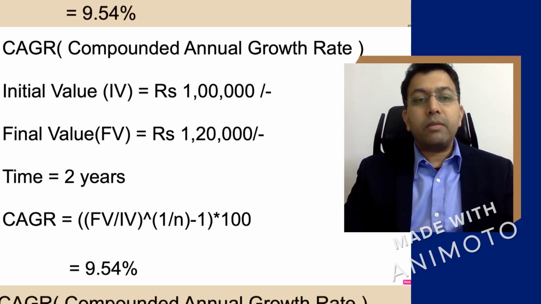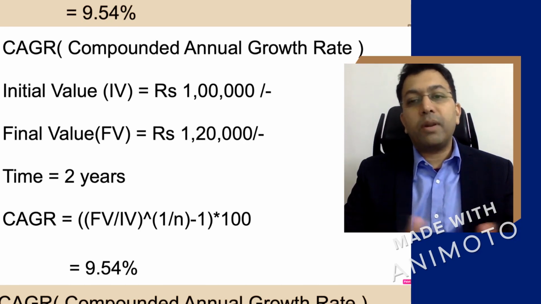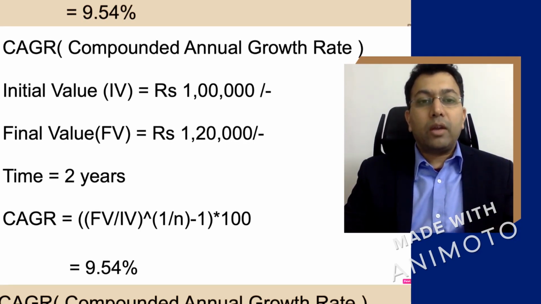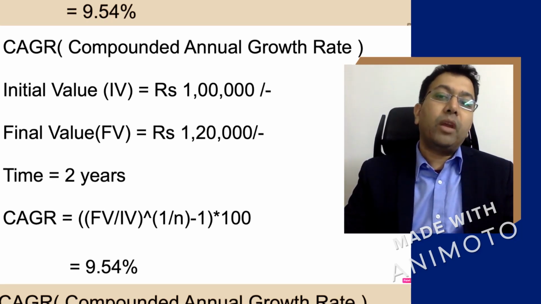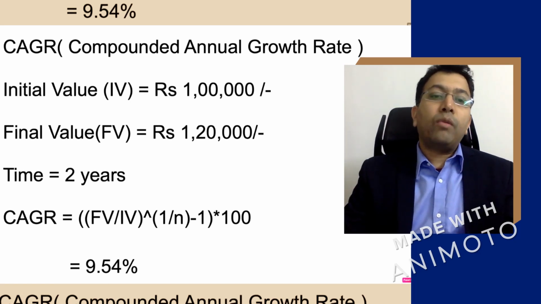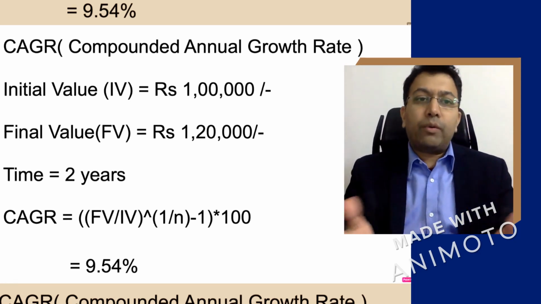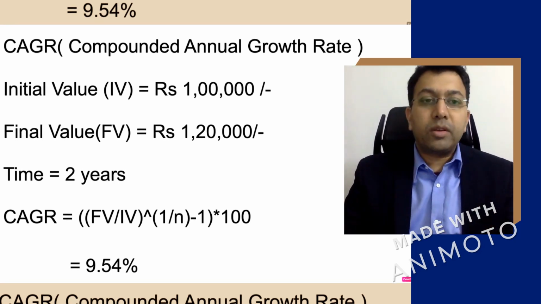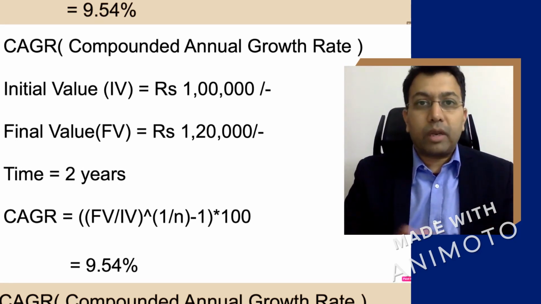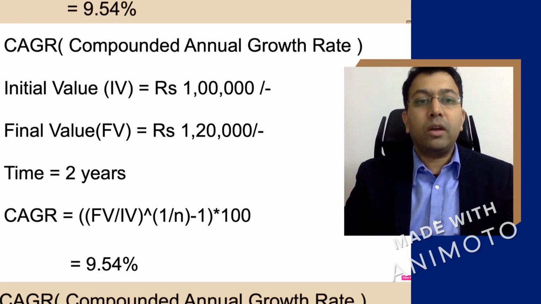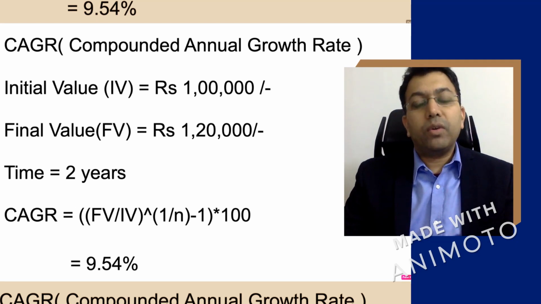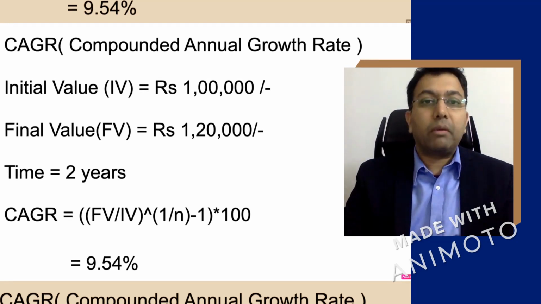So to understand this better, let's take an example. We'll extend the example we discussed in the last calculation. So now the time horizon for this investment is 2 years. We get 1,20,000 on 1 lakh after 2 years. So what would be the return now? So we put this into our calculation. That is 1,20,000 divided by the 1 lakh, which was the initial value, raised to the power 1 by 2, because 2 is the time horizon that we are using right now, minus 1, and into 100. So we use this calculation, and we get a result of 9.54%.